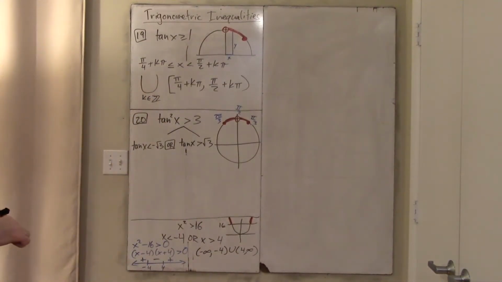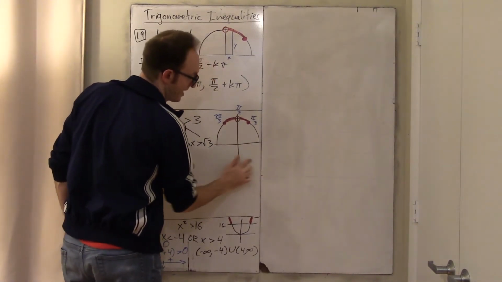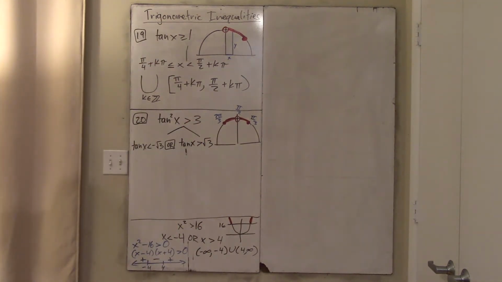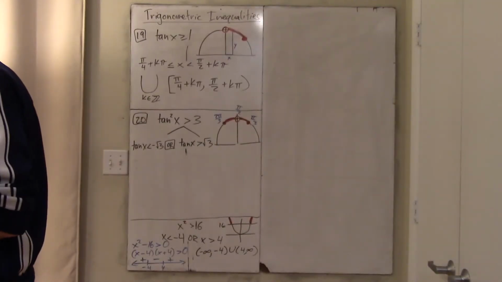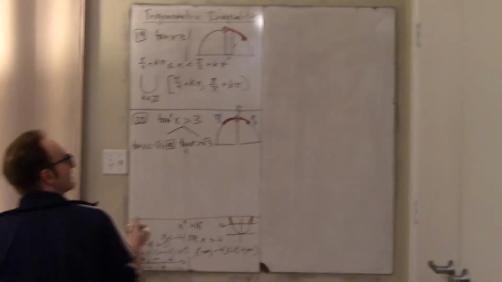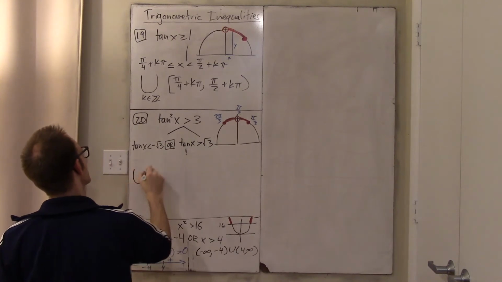Okay, so that's basically it. And now I'm not even going to bother drawing the bottom half of the circle because it's a waste of time and effort. This function is periodic, tan is, and so as long as I answer it for one little interval, then I'd be done. So, how should I do this? Now this gets a little bit annoying, because there's no really good way to write this.